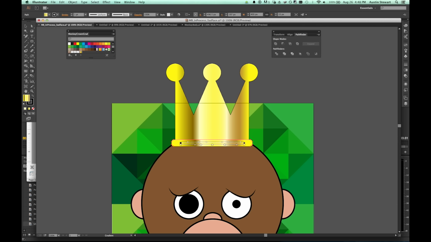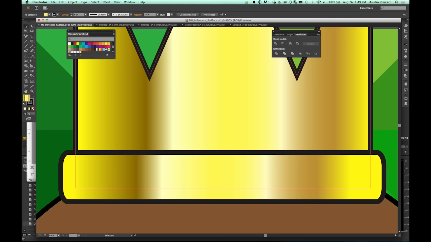So I'm going to use the gradient tool to start with, and I'm going to scoot this stuff over until I get that set, and then I'm going to pull this out and just stretch it a little bit. And then I'm going to deselect this so I can see what's going on. Also, this band was a little bit taller, which I think looks better, so I'm going to bolster this guy up a little bit, make him a little bit heavier. I'm going to use the same stroke weight for everything else I've used in the drawing, which is a 6-point stroke. So I'm going to select both of these and come up here, 6 points, and now it's starting to look like the rest of the image. Whoops.